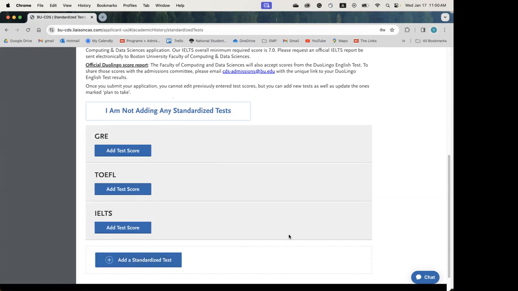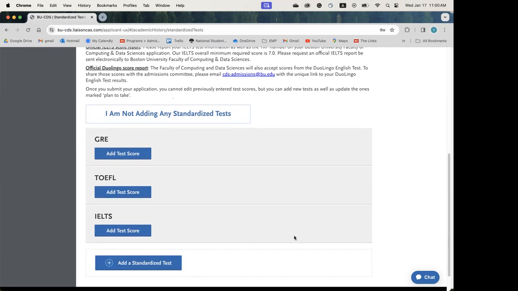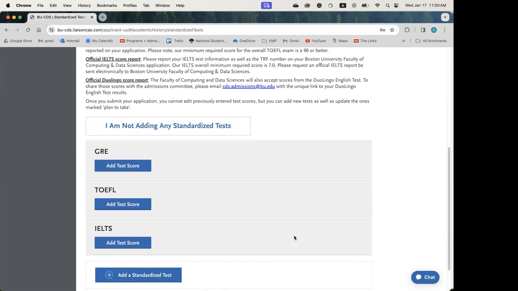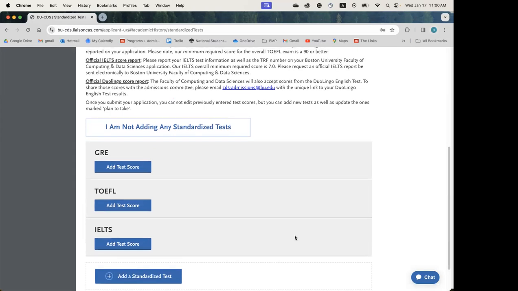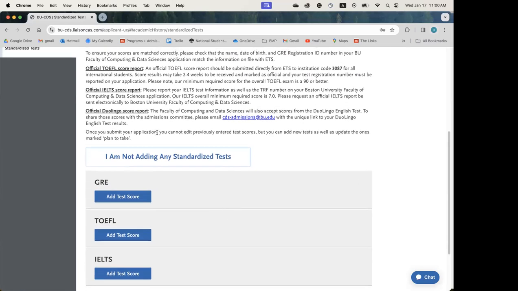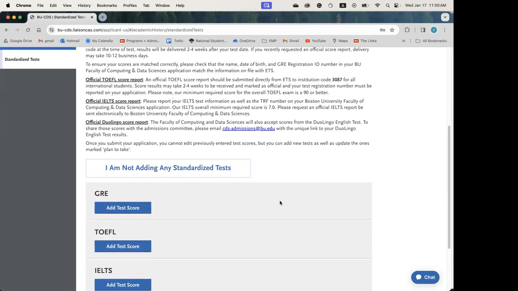During the application process, we don't necessarily ask you for your official test score report, because we know that costs money. If you ask TOEFL or IELTS to send us a score, it costs a good dollar amount, and we don't want you to spend money on that. You can just upload an unofficial copy, a copy you can download from your test center in PDF format, and upload it right here.